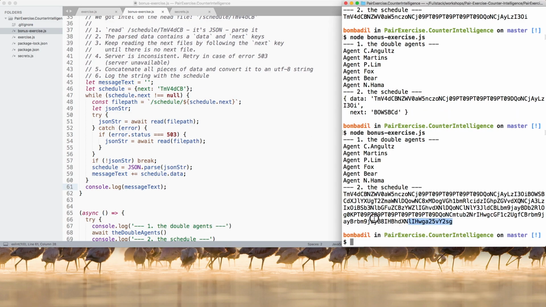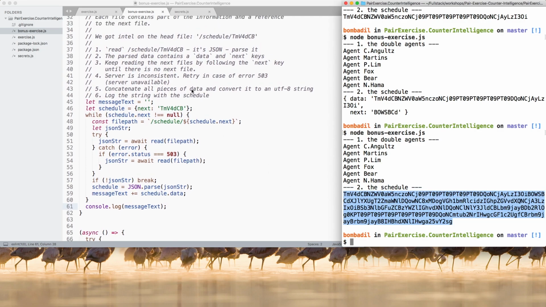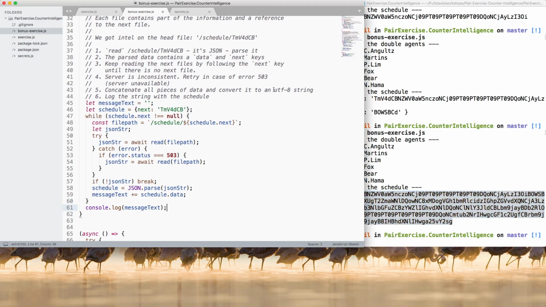All right, well, we got something, but this is now the base64 part. A base64 encoded string is just one way to store text. UTF-8 is another way to store it. Base64 is a common way to store our files if they're not going to be human readable, but we need to convert it to UTF-8 if we need it to be human readable.